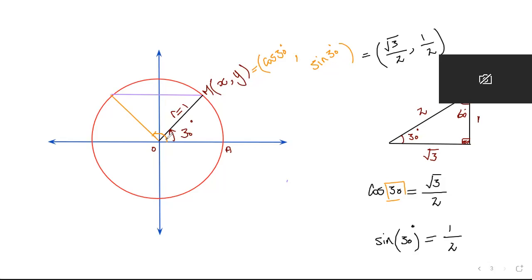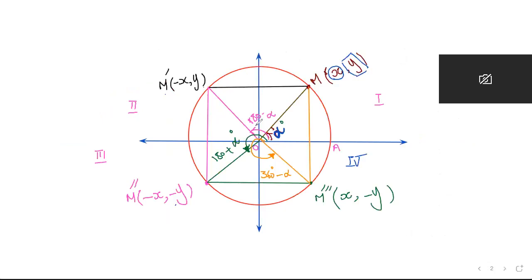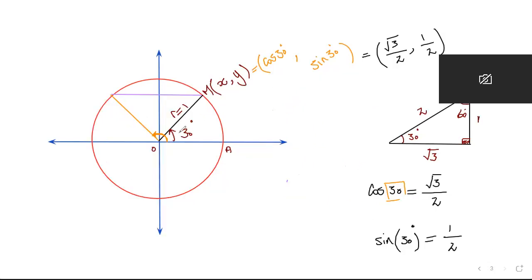What is this angle, guys? Remember this slide. We said that 180 minus alpha finds you at the second quadrant, on a point at the circumference which has the same characteristic with M. Now I have 30. 180 minus 30 becomes how much? 180 minus 30 is 150. I get for this angle 150 degrees.